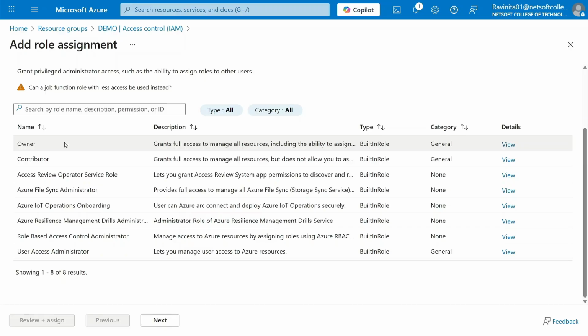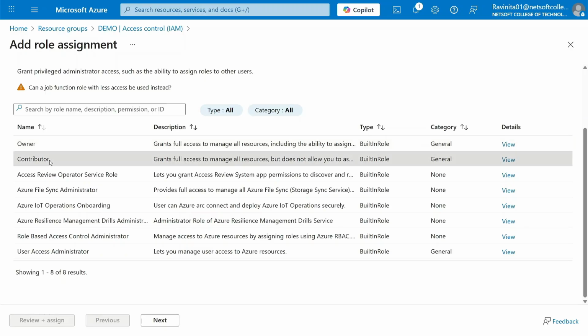But then, why do we have contributor? Because contributor also gives full control. The only difference is that when I make someone owner on a resource group, that person now can change the assignments itself. That person can kick me out if that person wants to do it, or make someone else the owner of that resource group. So for security purposes, this is very risky. And that is why the next best option is contributor.